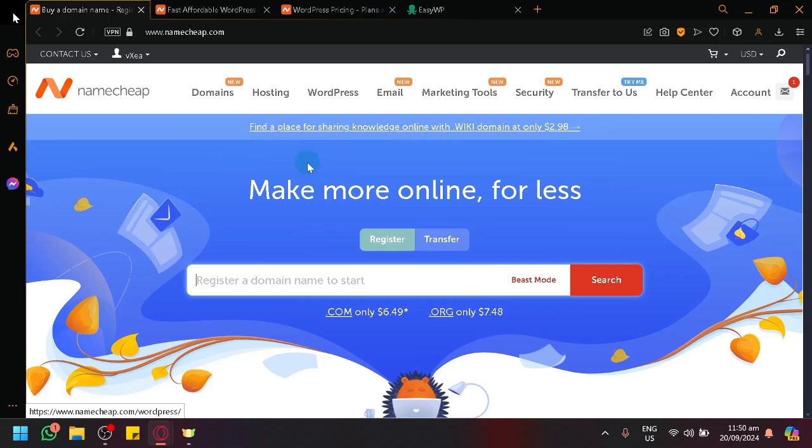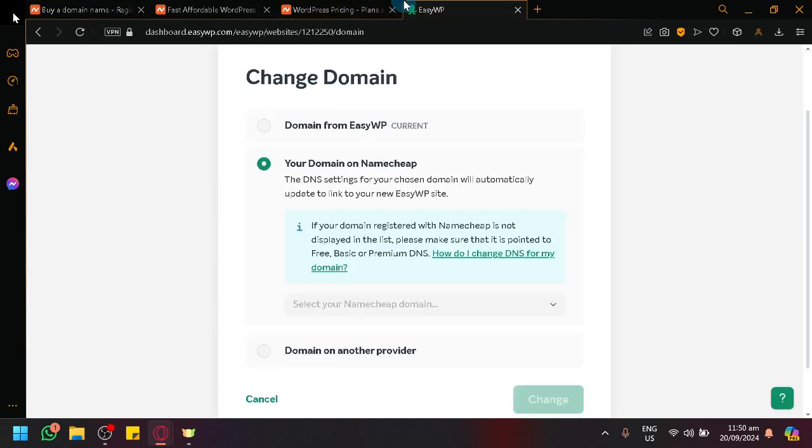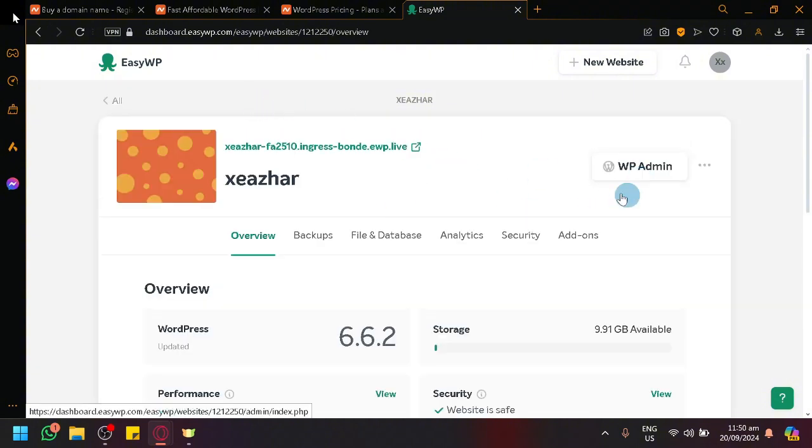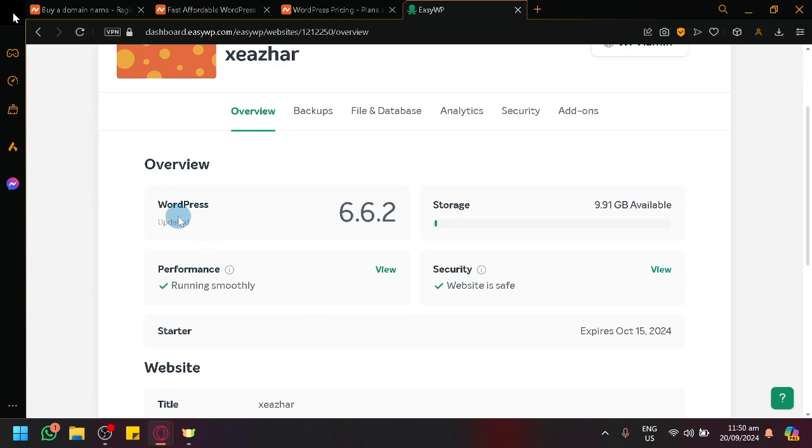So I would recommend that you purchase your domain in Namecheap so that it's very easy to input the domain you have purchased into the our.ezwp over here, which will automatically be used by our WordPress, as you can see.